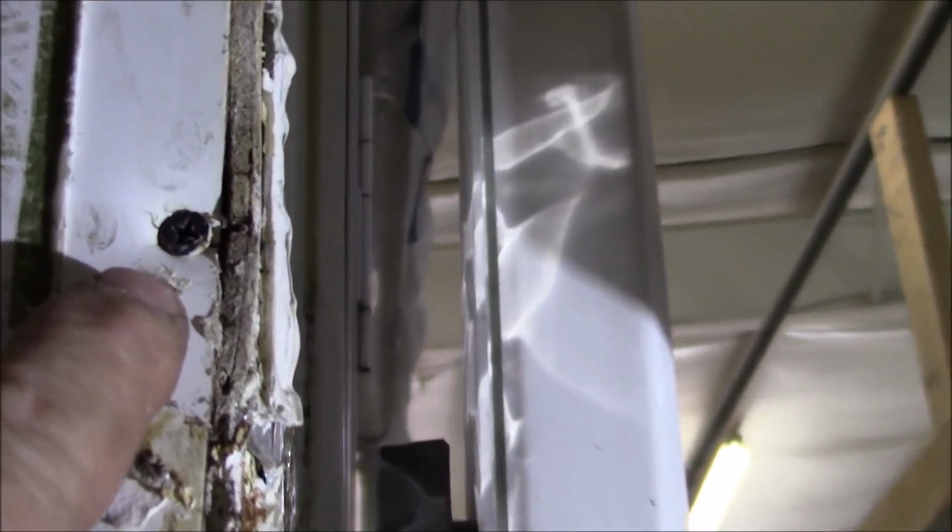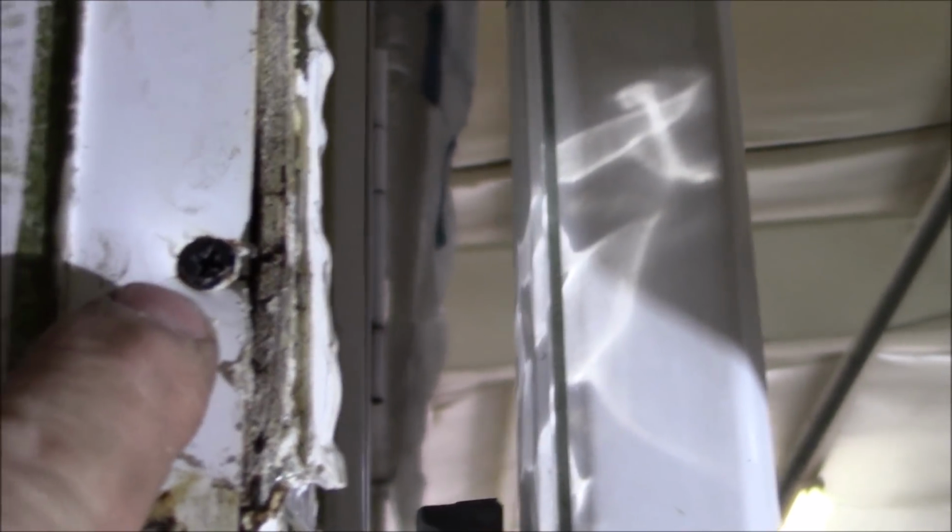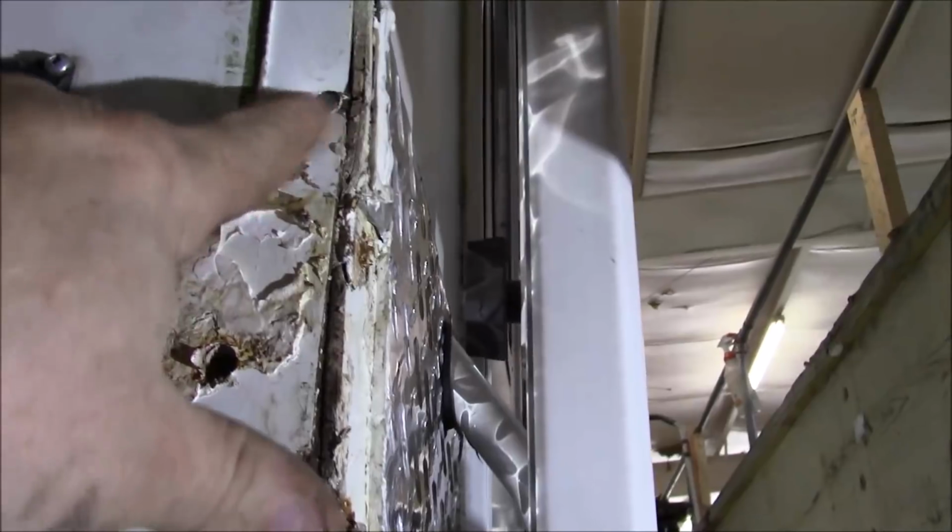So if I get this open enough, I'll show it to you. I know somebody had been working on here, because there's a Phillips screw, and they don't typically use these type screws. That's a drywall screw. So somebody had been working on this, and look where it's at. It's in there. That's not the way they stitch these together when they put them in. So I know they've got some issues in here.